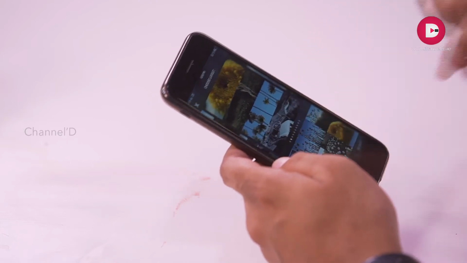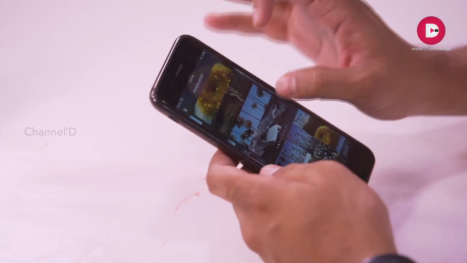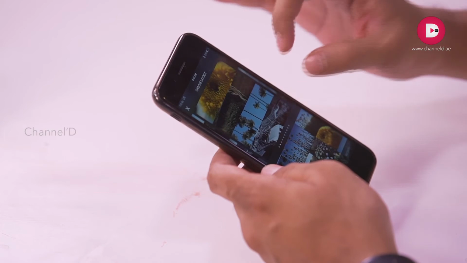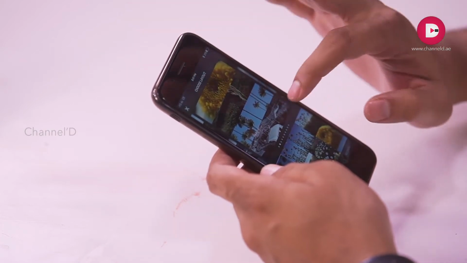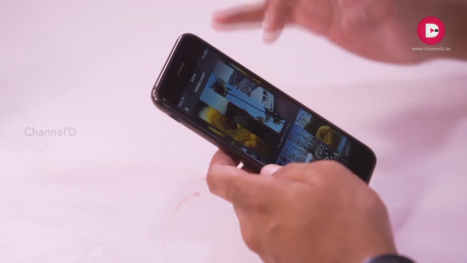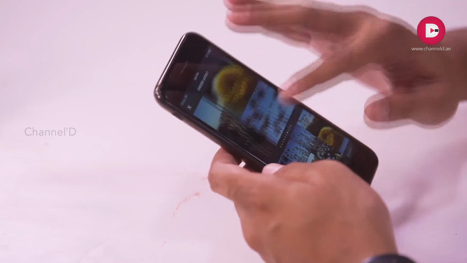Fine. So now you can see all the options in which you can make the collage. So this is in square format. Then, if you look here, in a wide frame format we get 4 pictures here. So by default you have all these presets which will come in handy.